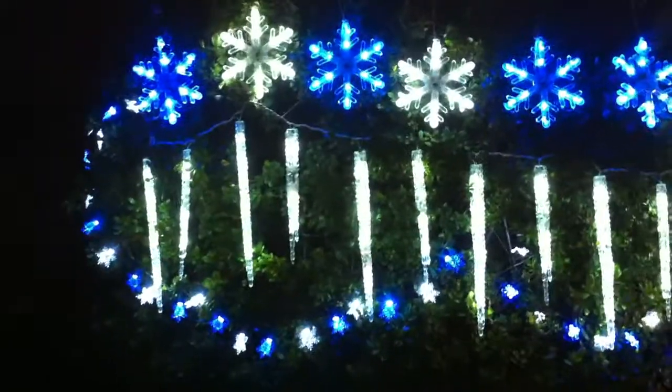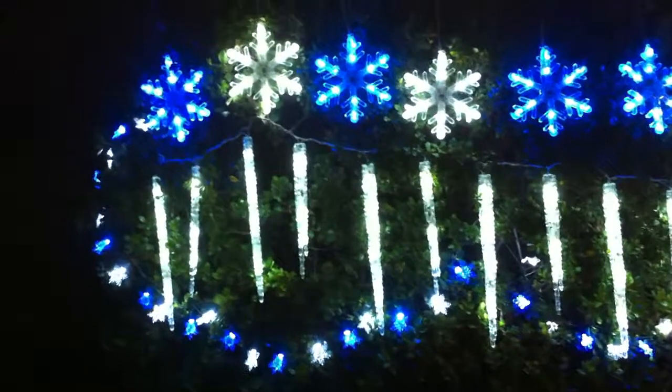There's this other house across the street with really big lights, but they were so seizure-inducing — like they would give me a seizure if I just looked at them. It was just blink, flash, blink, flash — ugh, it was crazy. I was almost going to take a video, but I decided not to. I'm just going to stick with mine.